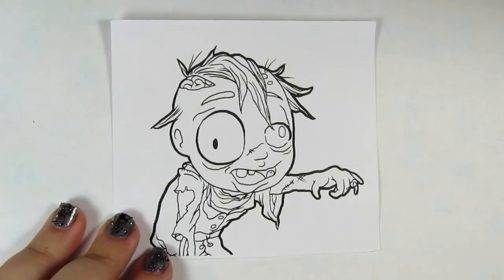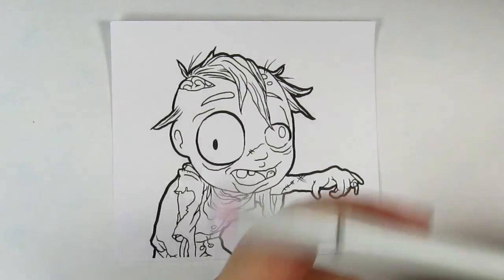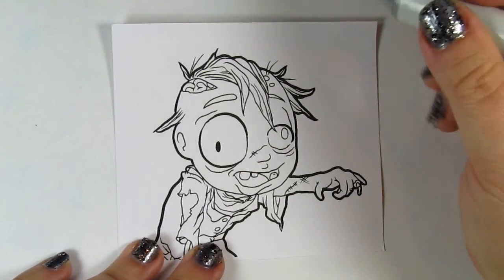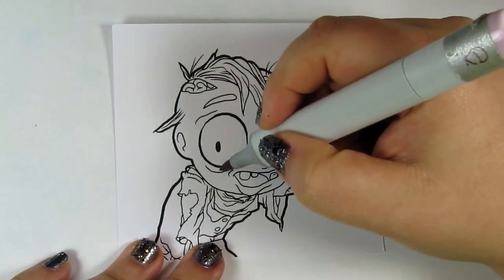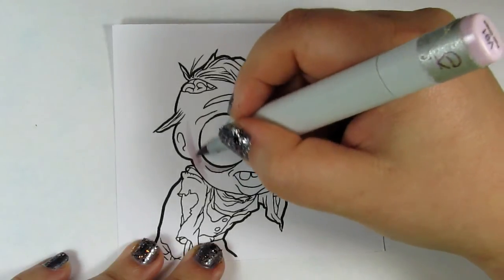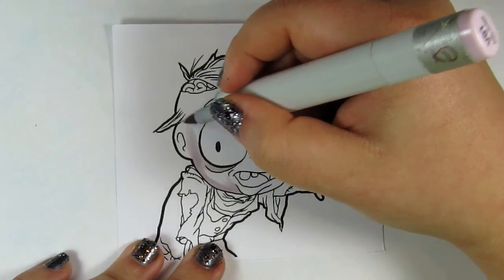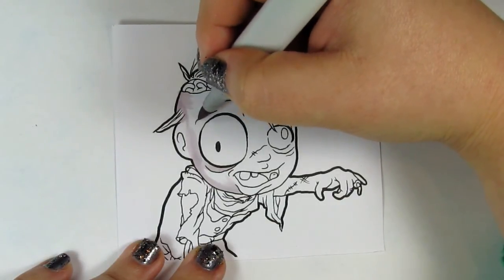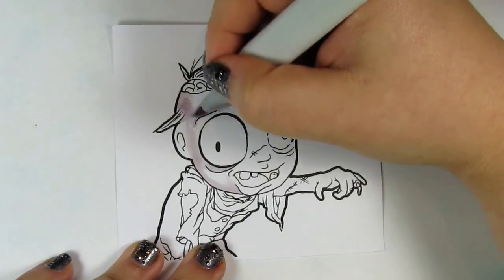So what I'm going to start with is V91, which is kind of a reddish purpley color, and I found that it's really great for this. I'm going to have my light source coming from up here today. I'm just going to go through and lay in my shadows. Normally I don't work dark to light, but in this case I'm using these colors kind of like a primer for whatever you're going to put on top. You can use this on its own and it'll look kind of like the zombie girl picture.